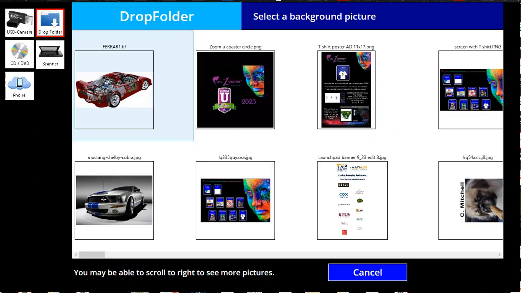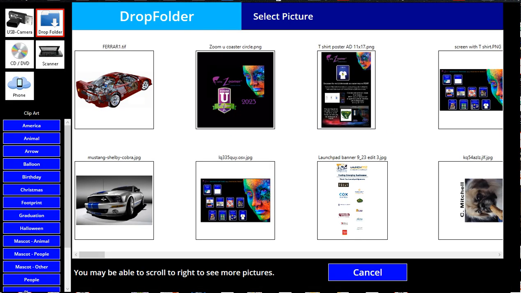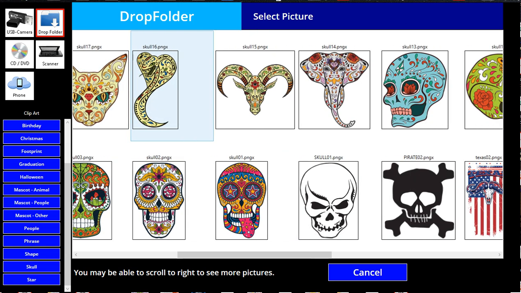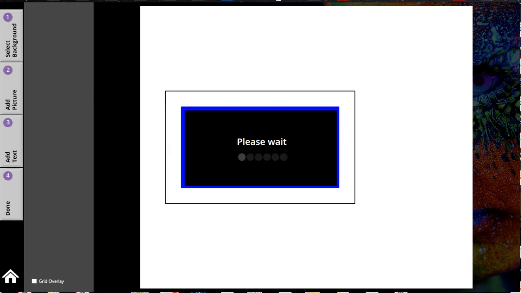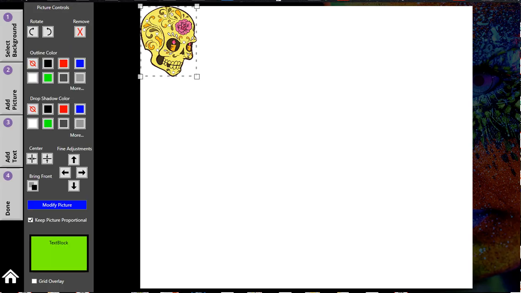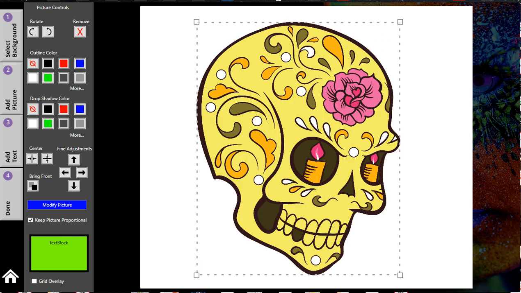Okay. So we're actually going to come out of that because I'm going to show you some different things. I can go ahead and just clear this background out, so I can come in and add pictures. In this, we've included our clip art library, which has all the mascots and different shapes and sizes. So I'll come down here to my skulls. If you want to do some of the Day of the Dead stuff, you can have some real good fun with these. I'll grab the image that I want, click on it, drag it where I want it to be, and make it the size that I'm looking for. It'll keep those registrations there.